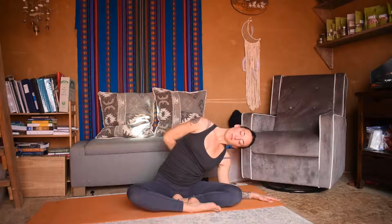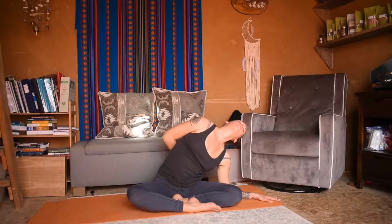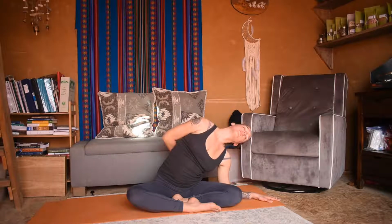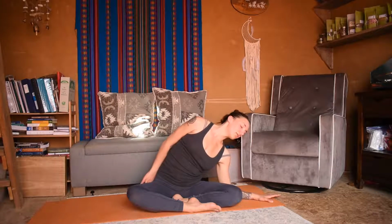Draw your right arm down and behind you for a half bind. And again, just see how it feels here in your neck. Maybe you just kind of hold the body as is, or maybe you rock the head forward and back. Whatever your body is calling for, but really draw the right shoulder away from your right ear. Slowly rise yourself up out of that.